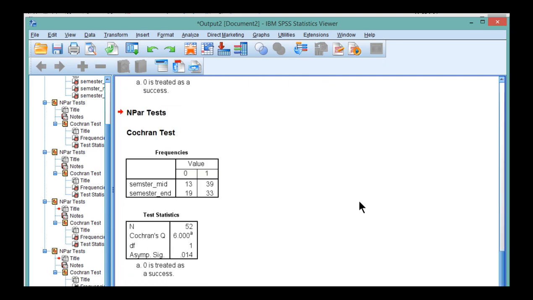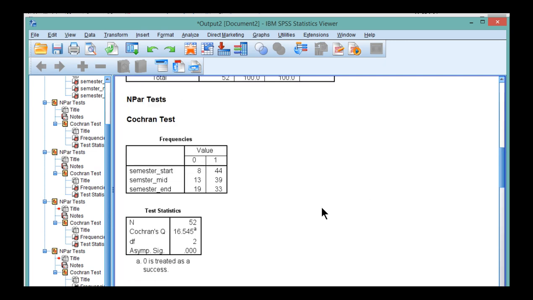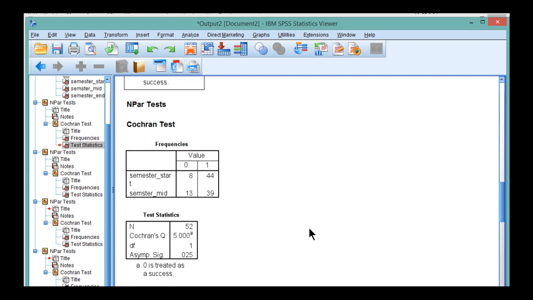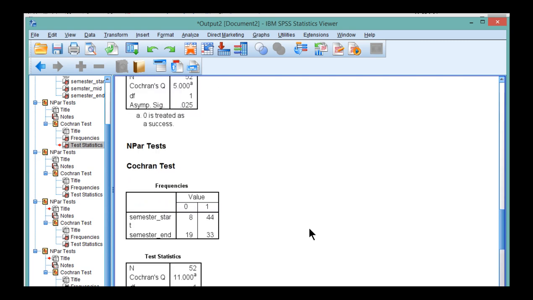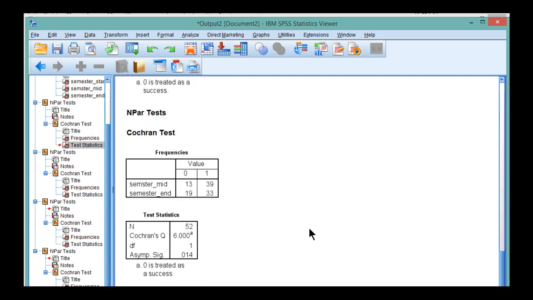So that is a Cochran's Q omnibus statistic conducted first, and then a series of smaller comparisons between just two percentages are conducted with Cochran's Q again, just like a within subjects ANOVA can be conducted on the test of the difference between two means.